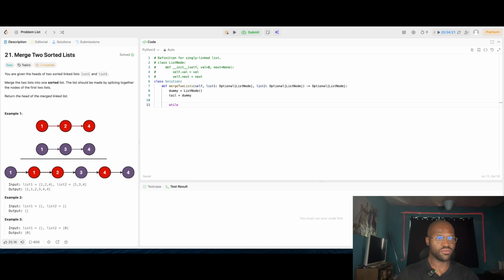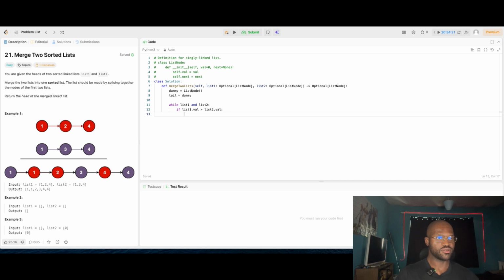Let's say while list 1 and list 2, what do you want to do? If list 1 dot value is greater than, I can't seem to type today.